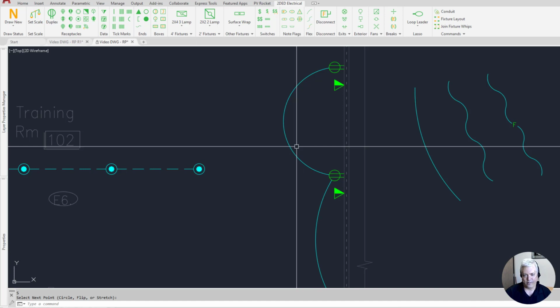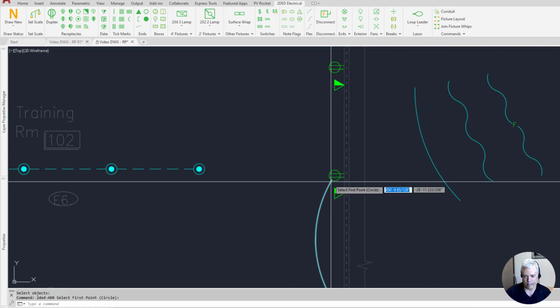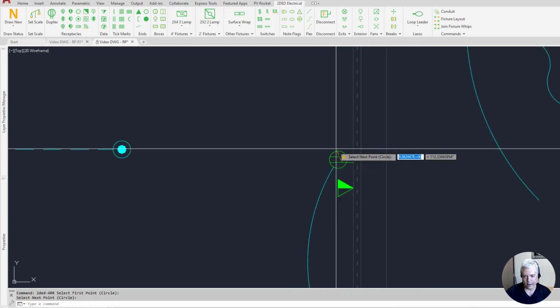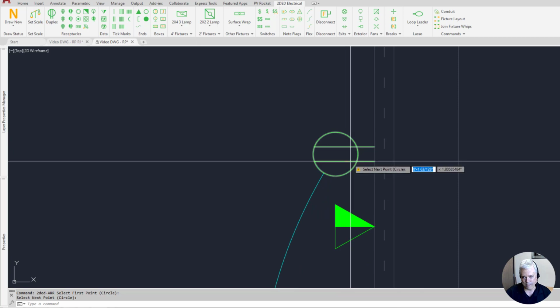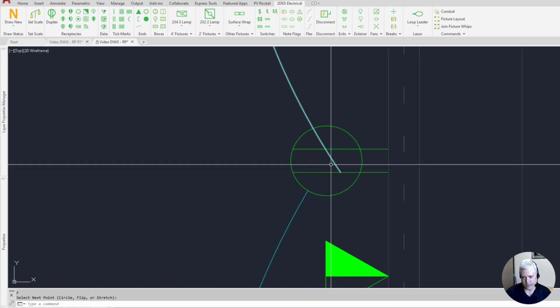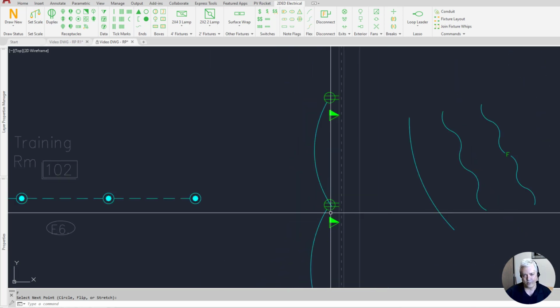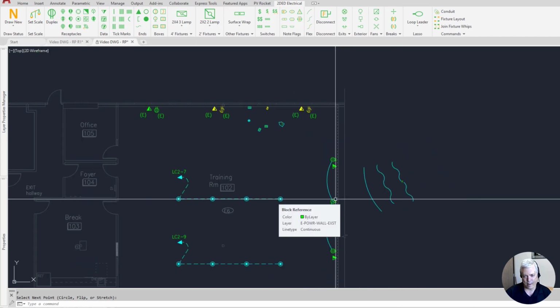Now I have my pick box set to 6. Let me take it down and show you an example of a failure, just so you're aware of it. I'm going to use that same command and come in pretty tight and pick there, and it snapped to the midpoint of that line, and then I'm going to go up there, and you see that it didn't trim it to the circle. So when you use these, it says pick near the circle, and part of that you can control by being zoomed out a little bit further, and then part of it you can control with a good pick box size. I've been experimenting since I've been making these videos, and I recommend 6.